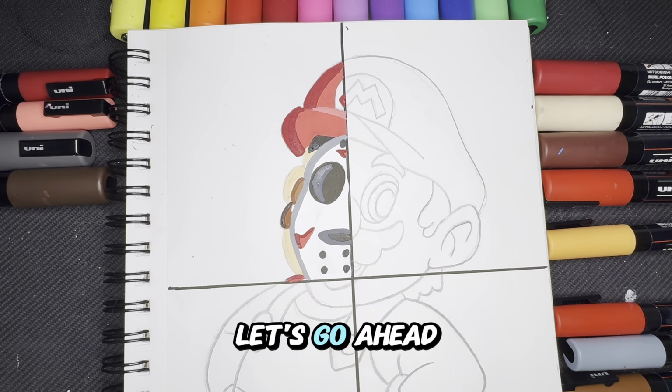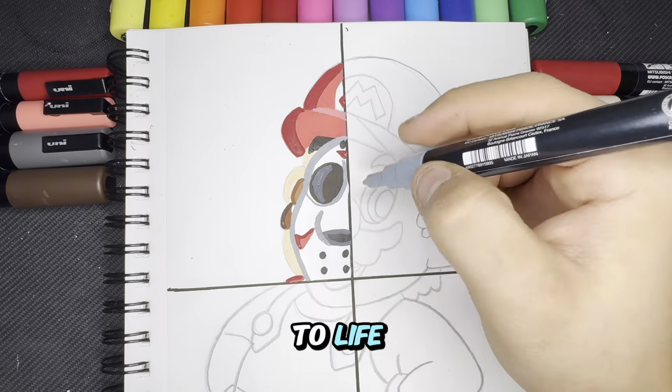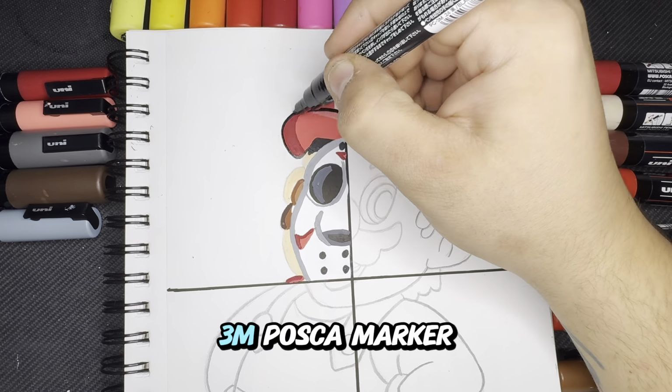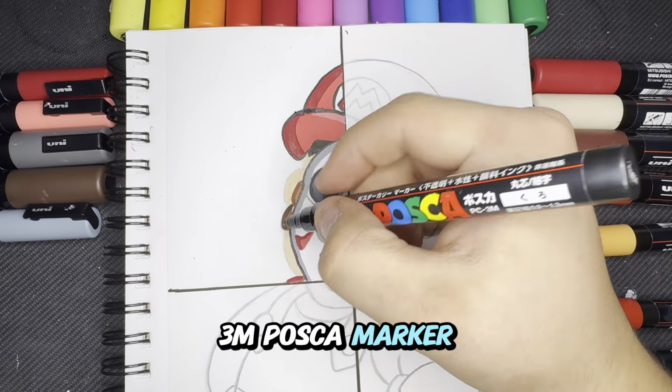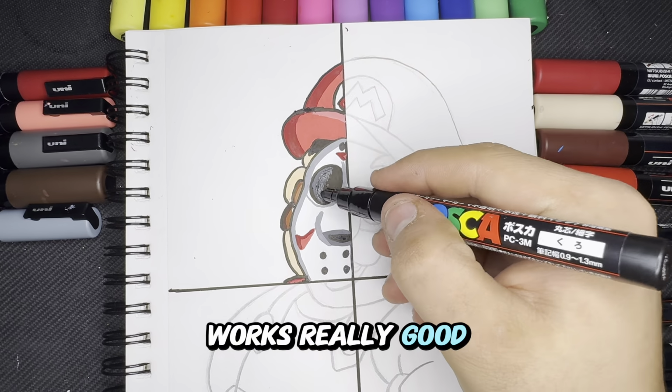Okay, guys, let's go ahead and start outlining this Jason and see it come to life. And I'm going to be using the 3M Posca marker for my outline. I really like that size. It works really good for outlining.